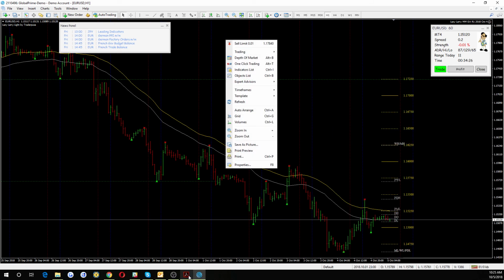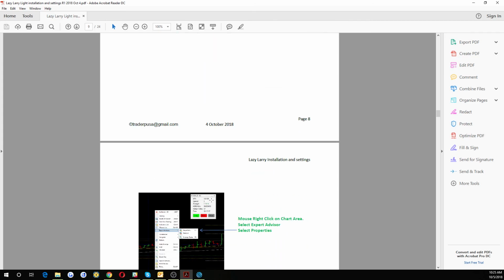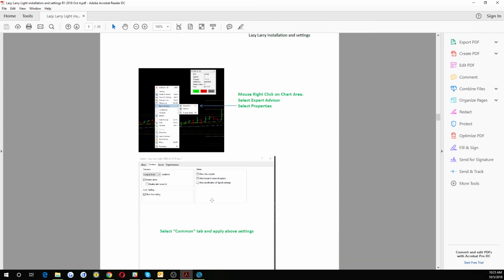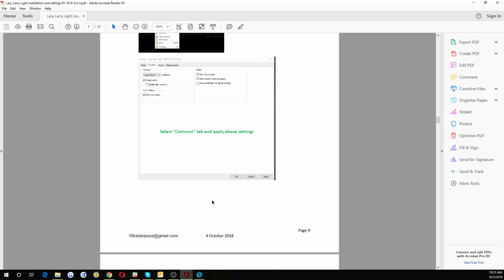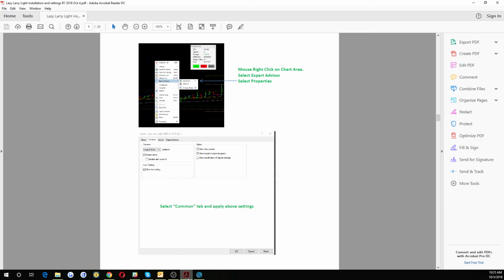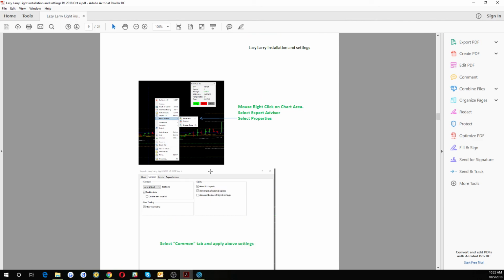So now we continue here in our user manual, and it seems I'm starting here with a setting for the expert advisor. So let's do that.